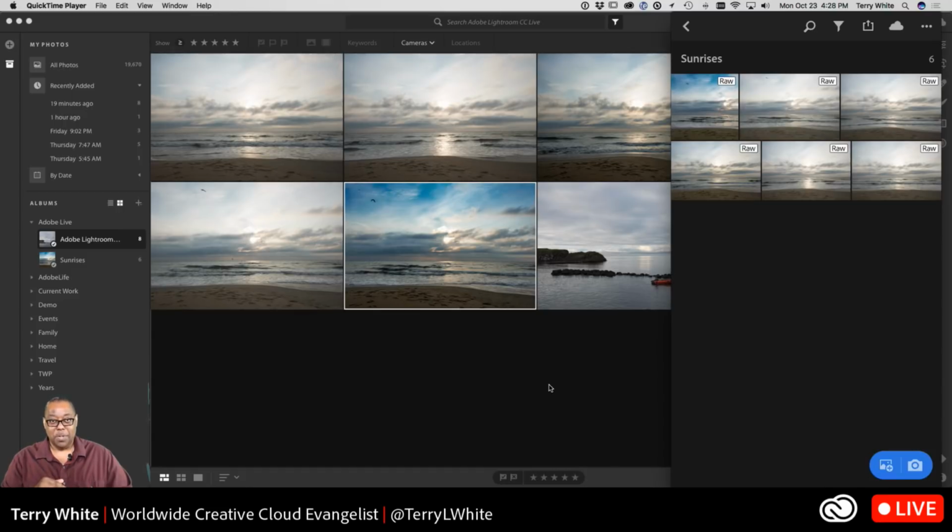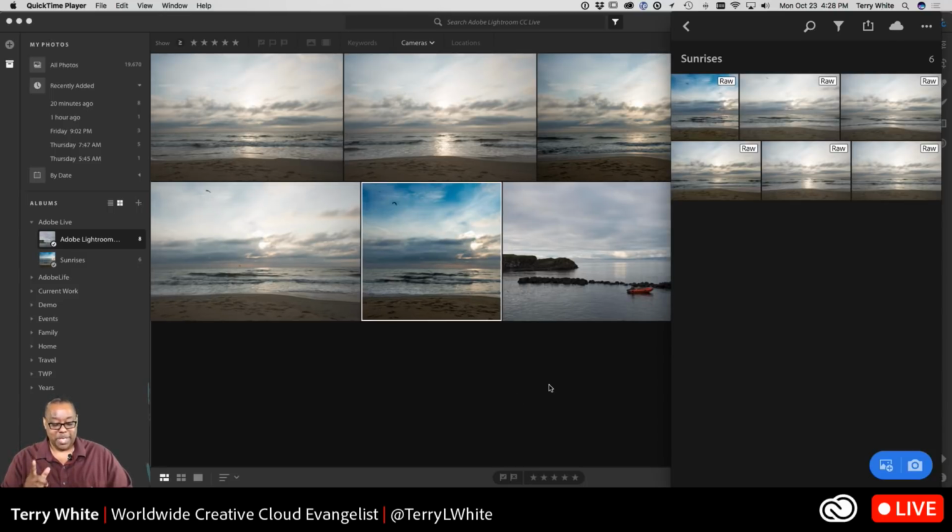Now, Lightroom Mobile has been around for a long time, but now you're getting a new updated app today. One of the things that always bugged me about the previous versions of Lightroom, by the way, the update just happened on the desktop if you see it right here, was that on the phone or iOS versions there wasn't really a way to delete a photo. You could remove it, which would remove it from a collection or album in this case, but it would still be in your all photos.